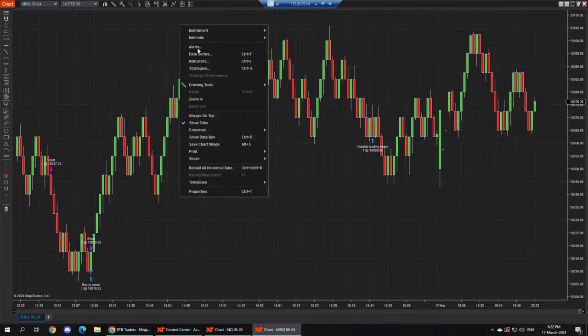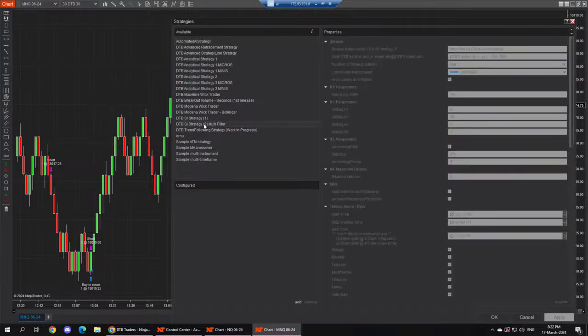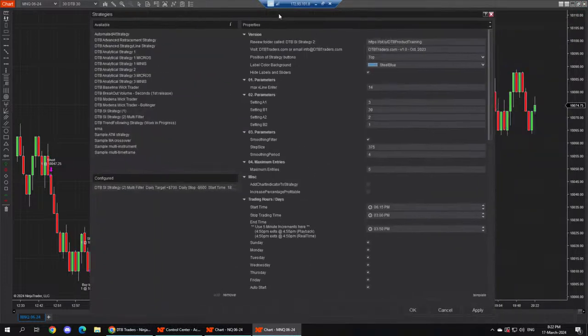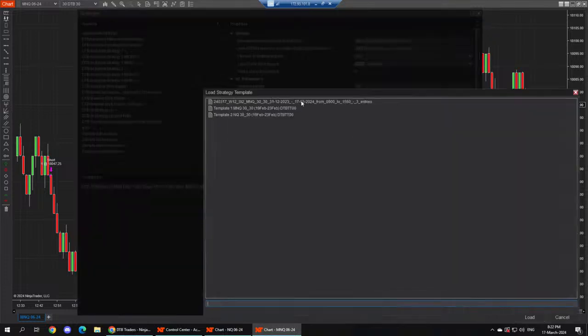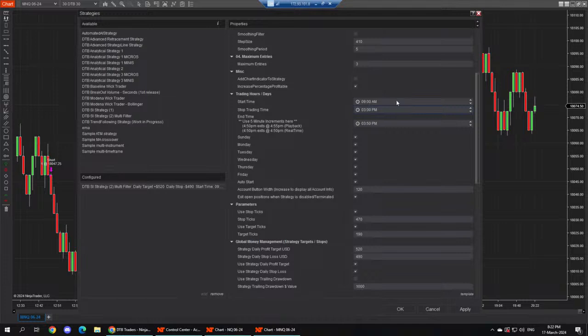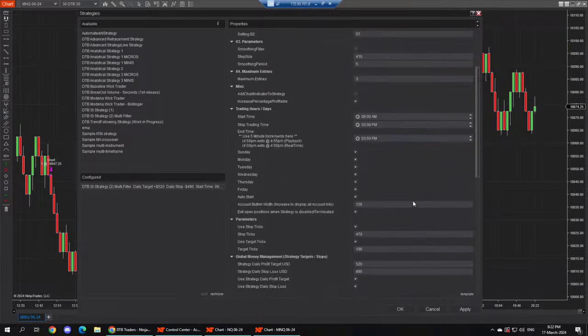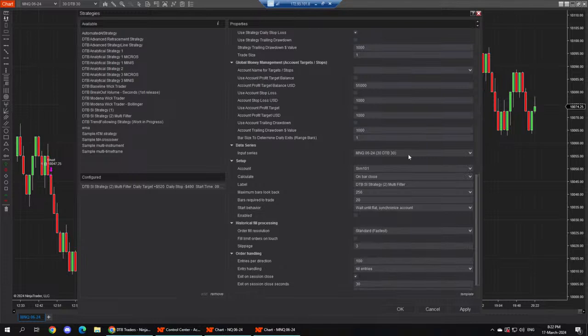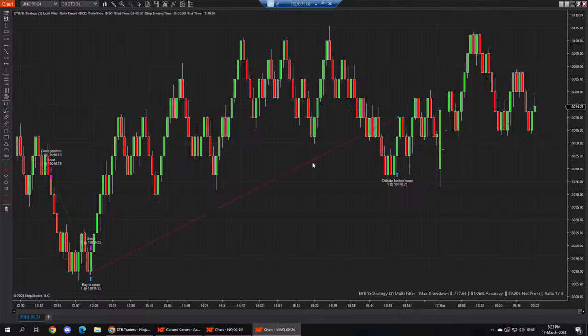Okay, but we'll load up the strategy. So the SI, this is the one that we've been working with last week, and we've got the templates for. So this is the one that the template was provided by Fernando. So if I go and load this template, it was this one over here. Really good work on these templates too. I mean, I'm really impressed with how these templates have been set up. It obviously takes a while to create these templates, but thanks to the guys providing them, that is really awesome. So activating it. So the nice thing is guys can actually open up the template and let it run.